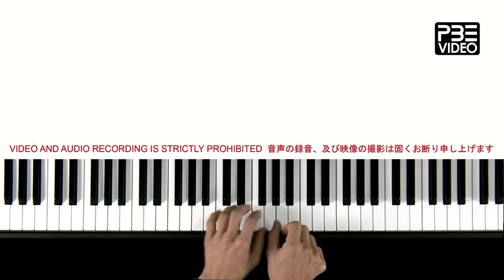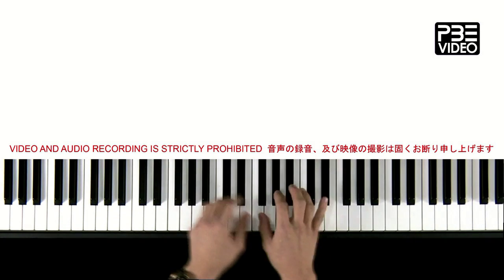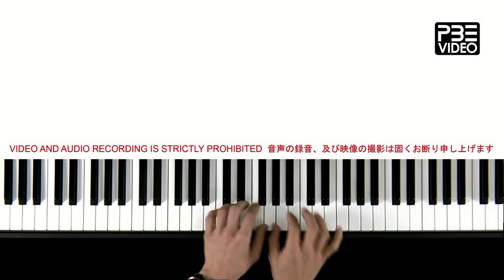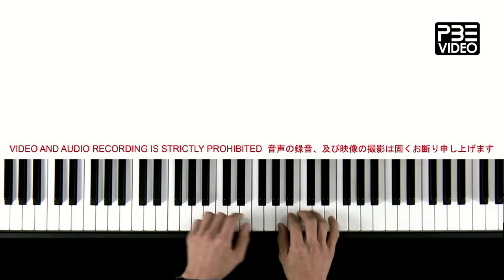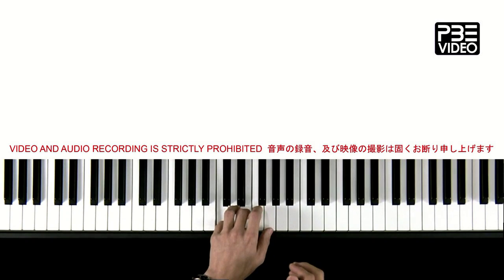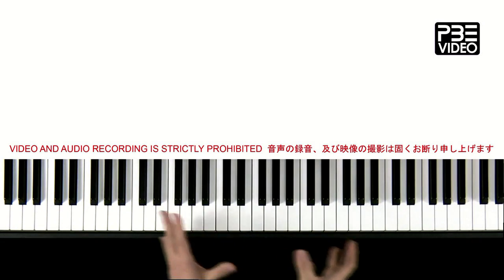See, in this case, if it's too close, you can simply take out your right hand at that point of time when your left hand is about to hit that fifth note. Just a one-off thing. Now this is really useful because you're not going to apply it to the whole song.